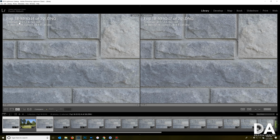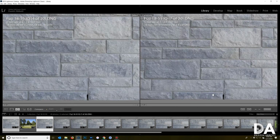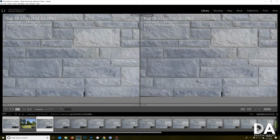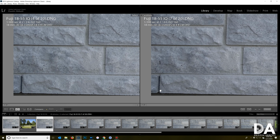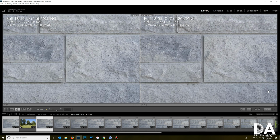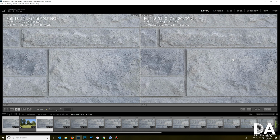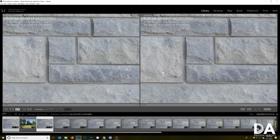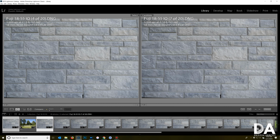Now, if we compare f2.8 to f4, still at 18 millimeters, we find that there is a little bit more contrast here. Resolution is not all that different looking in the center of the frame. We can see a little uptick in contrast. Looking down here, I also don't see any kind of major difference. Looking towards a corner, there's obviously not a huge difference between the two. And so I don't see a major difference achieved by the one stop down, just maybe a little bit more contrast.